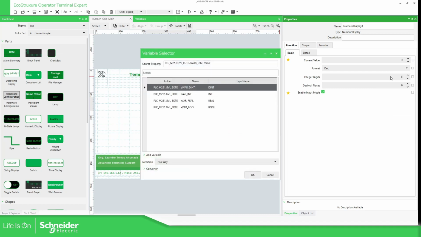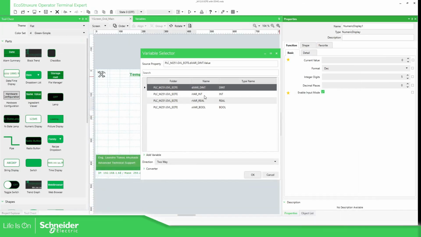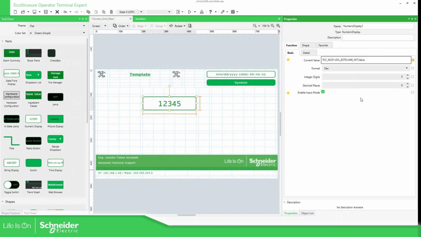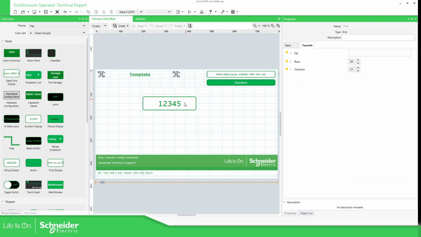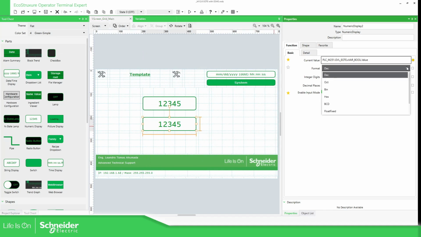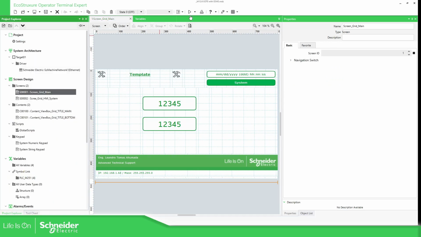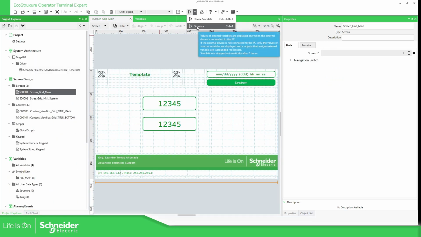So I'm going to select a variable, and let me just double check the code, which is the variable is the integer one. So I'm going to select this one. Okay, change, and now here I'm going to select the Boolean variable just to see that it's activated. Okay, binary. Okay, good. So let's see. If I simulate this, we should be able to connect to the PLC.